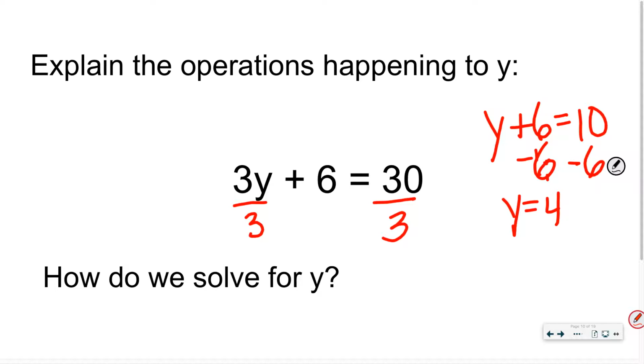In these types of problems, you're supposed to get the variable by itself first before you do the division. Okay, but I did get the variable by itself. I got y is 4. The variable's alone, it's by itself on one side of the equation. But this is the only point that the variable is by itself, because here it's not alone.